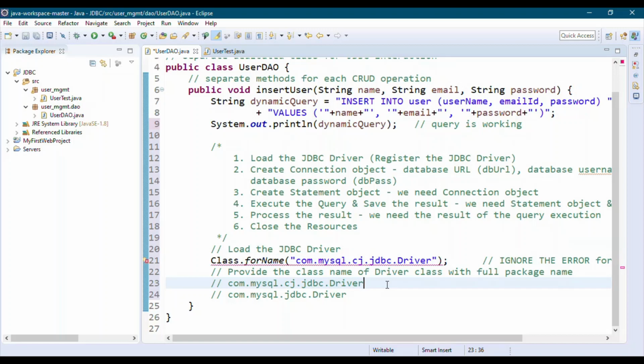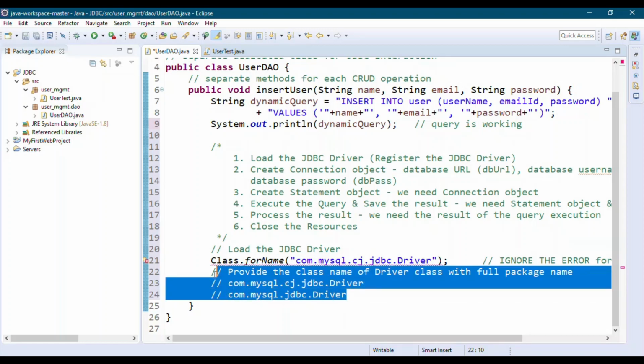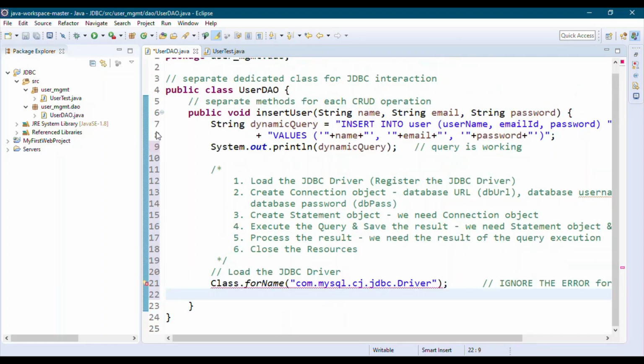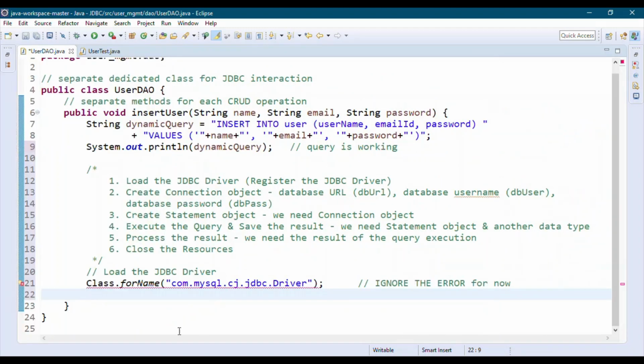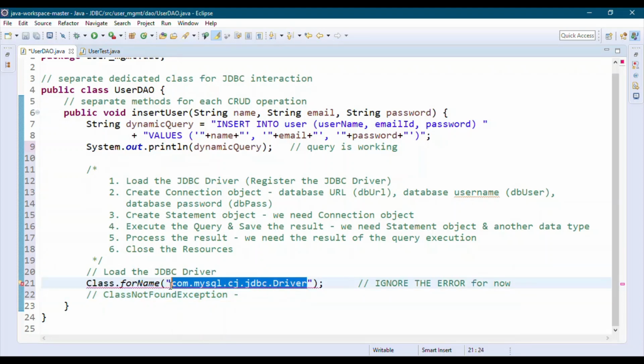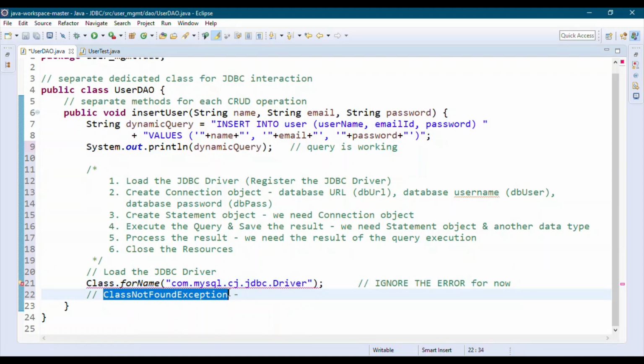Very briefly, let us try to understand what this ClassNotFoundException means. That is the exception we are getting. As the name suggests, it is just telling us the class is not found. That means it is trying to tell us that maybe this class, whatever you are supplying, is not found. So let us try to understand what it is.